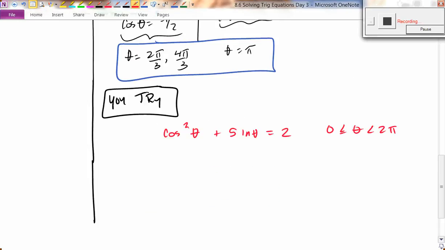Okay, so try this one on your own. You might want to consult the graphing calculator at some point in the strategy. We'll give you about 4 minutes to think about this one. Please talk to your neighbor, get some input from them, work with each other, and then we will talk about this one. It's an interesting answer.